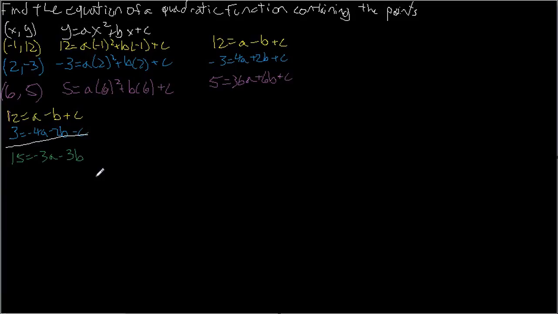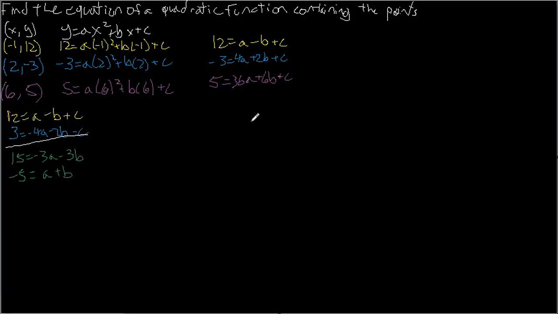So this is one of my equations that I'm going to end up working with, and if I want to deal with this equation, I'm going to make it as easy as possible. Everything in here is a multiple of 3, so let's divide the whole thing by 3, and actually, one step further, let's divide it by -3. So this will be -5 is equal to a plus b, and I'll just hang on to that for a few minutes.